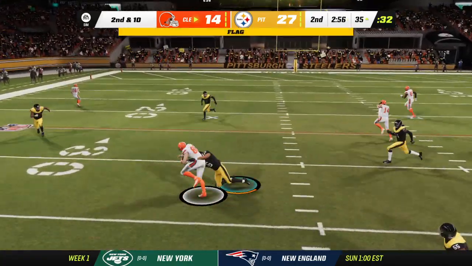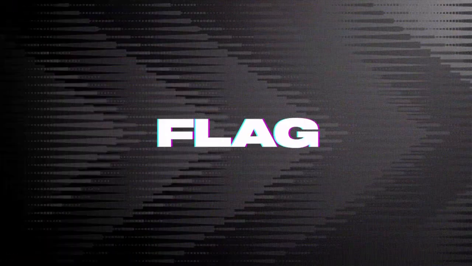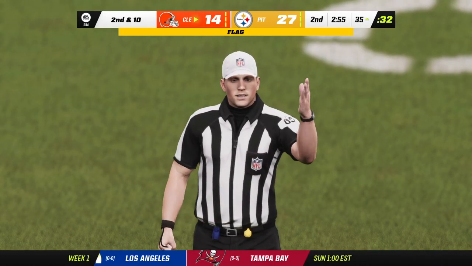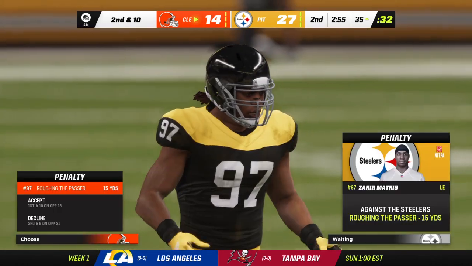Now they'll throw here out of the gun. And he finds Howard, complete. And he's going to be taken down. Plus, there's a penalty flag in the backfield. They may get 15 more on top of this.